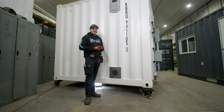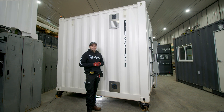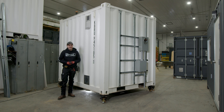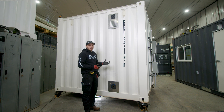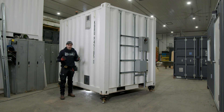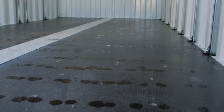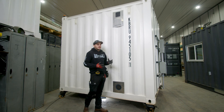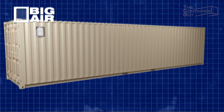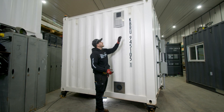Another thing I want to show you is how we keep all that electrical nice and dry. Condensation happens inside of shipping containers — that's a known fact. These new containers painted white won't attract so much heat, so they might not condensate as much. But electricity inside will generate some heat, and if it's super cold outside, that's going to turn into condensation, some frost, and that's going to collect in the ceiling and drip down on our electrical. One way to mitigate that is to ensure air is moving throughout. Just two passive vents would be good enough, but because this is our own container, it's a great opportunity to try out our big air solar vent.